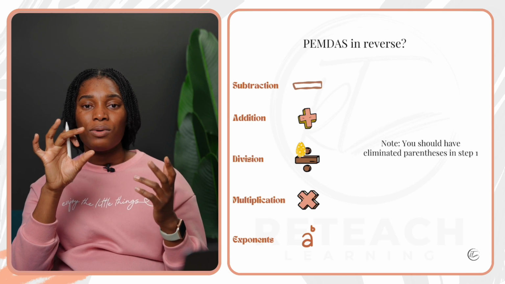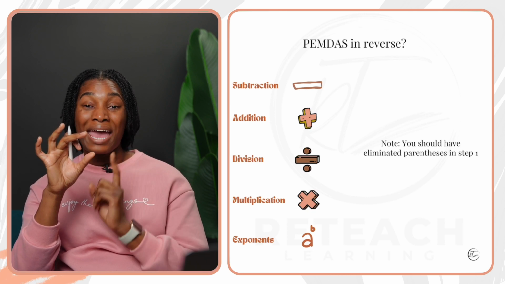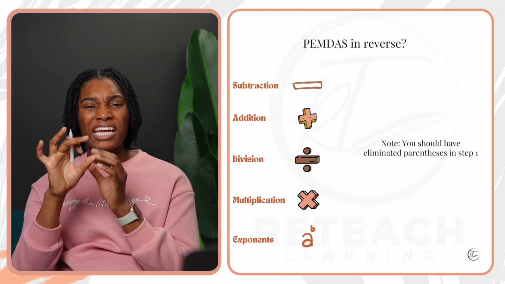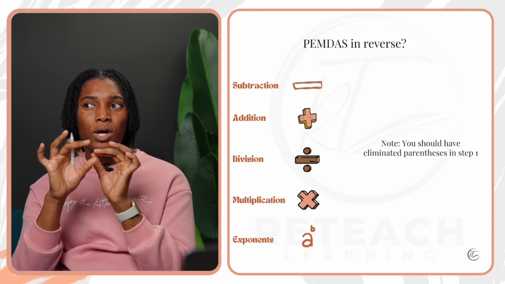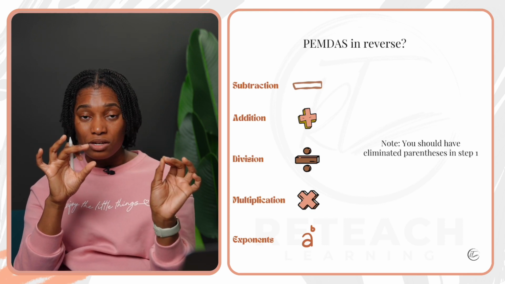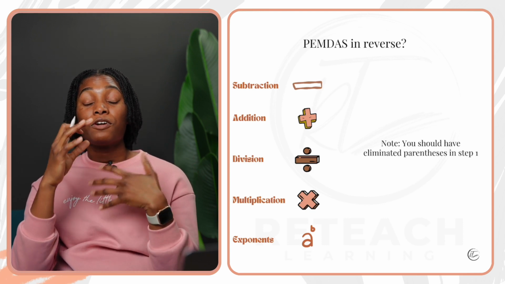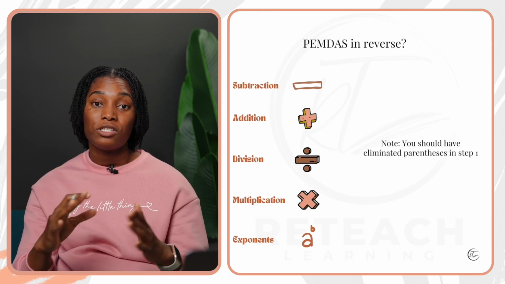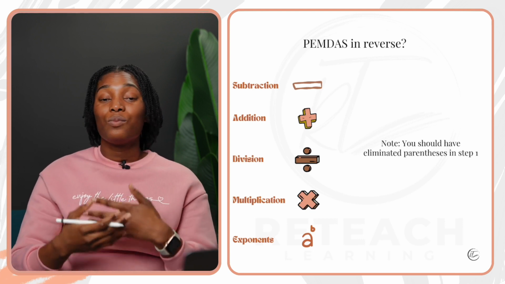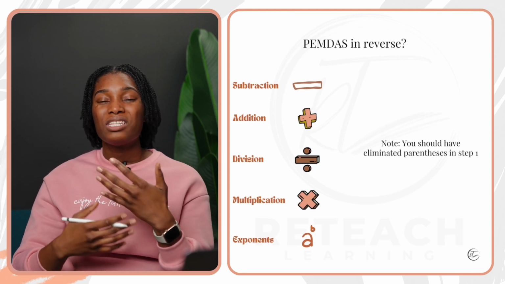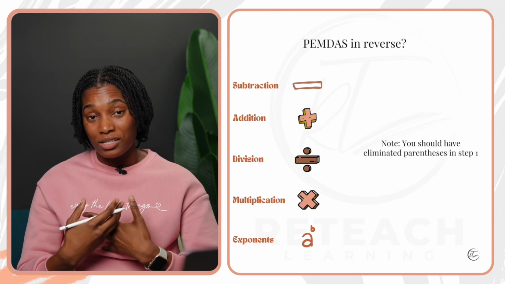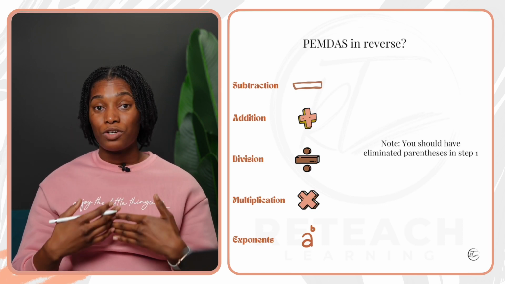Just like earlier when we had the equation 20 equals x plus 15, we know the answer was supposed to be 20, but the x is the missing piece of the puzzle. What does that x need to be so that when I add it to 15, I get 20 as my answer? Well, in order to figure out the missing piece of the puzzle when it comes to equations, we move back in reverse. We undo everything we did so that we can figure out what's the missing piece of the puzzle, all right? And so this is where we introduce the concept of doing PEMDAS in reverse.